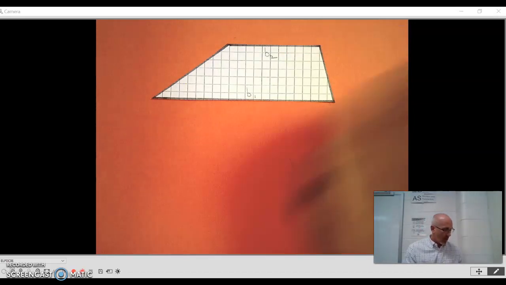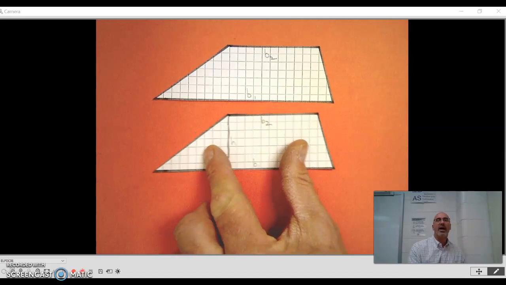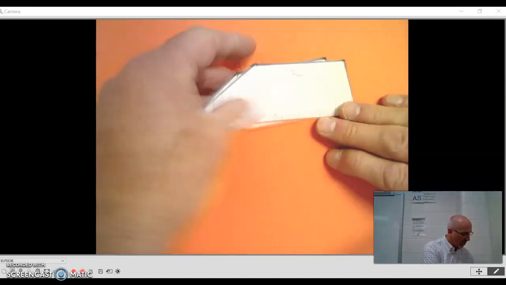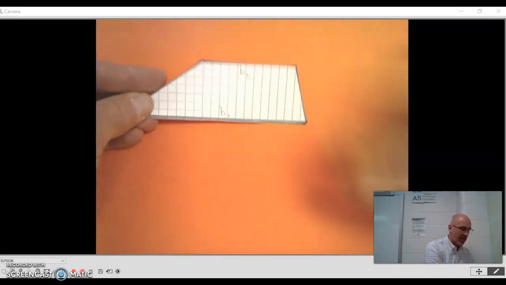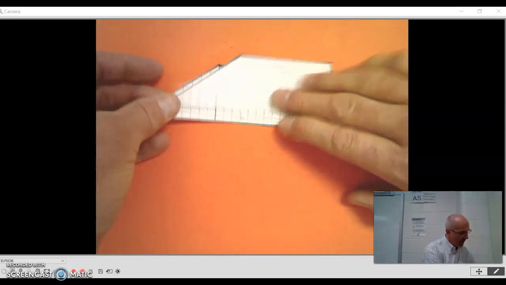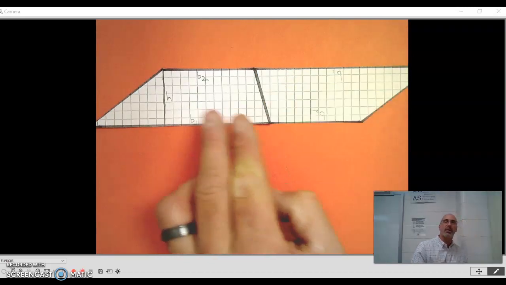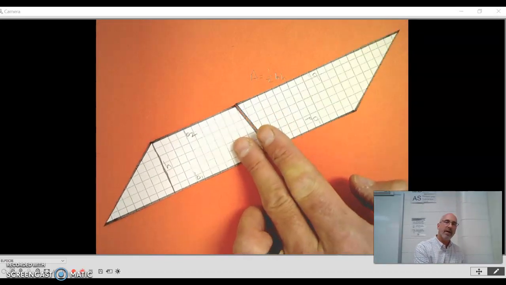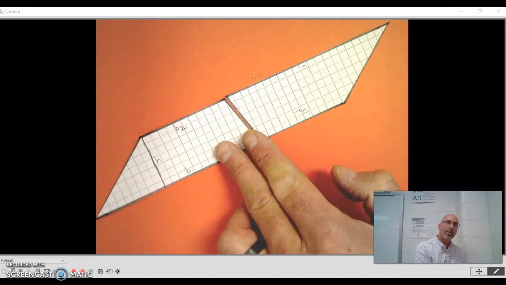Okay. So let's look at, I am going to construct an identical trapezoid. These two are congruent. If I put them on top of each other, they are the exact same size. Okay. I am going to spin one of them around and put it here. What does that make? You can't really see it. I'm going to kind of slant it there. That should look a lot like a parallelogram.